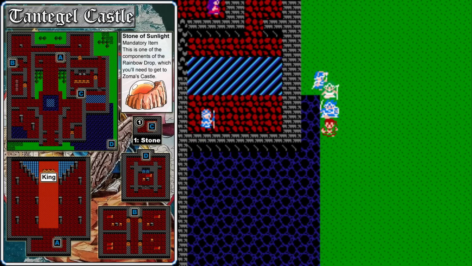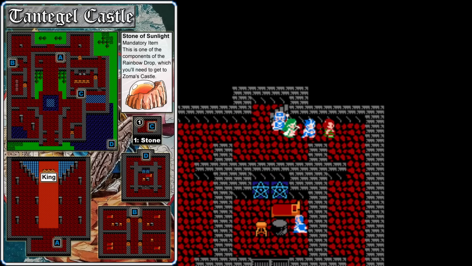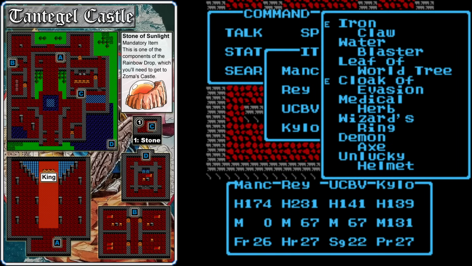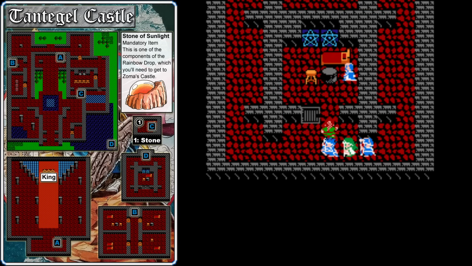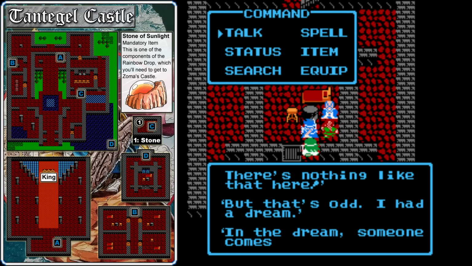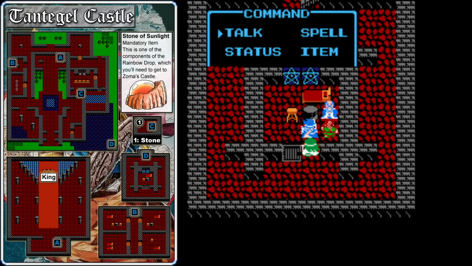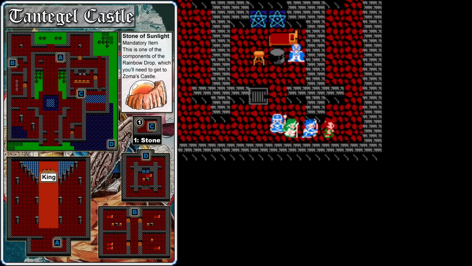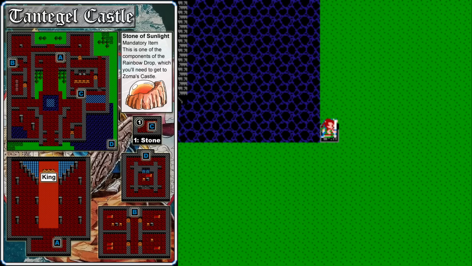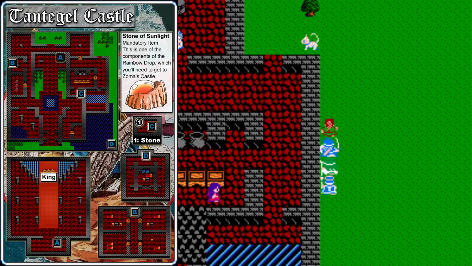Kandar told us that the Stones of Sunlight were hidden in the castle, and if you played the original game, you'll remember that they were hidden in a secret basement, which you can find in the lower right corner of the castle. However, in this game, when you talk to this guy, he does not have the Stones of Sunlight, and instead he has a prophecy for us. It seems that he had a dream, and in the dream, someone gives him the stones whenever day breaks in this country. Interesting. Of course, that does nothing to resolve our current situation, so where is the Stone of Sunlight now?